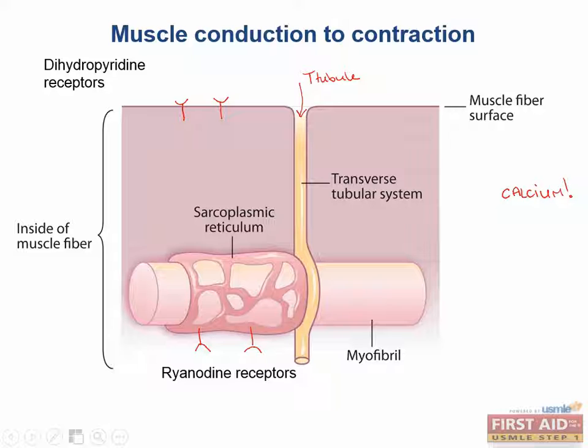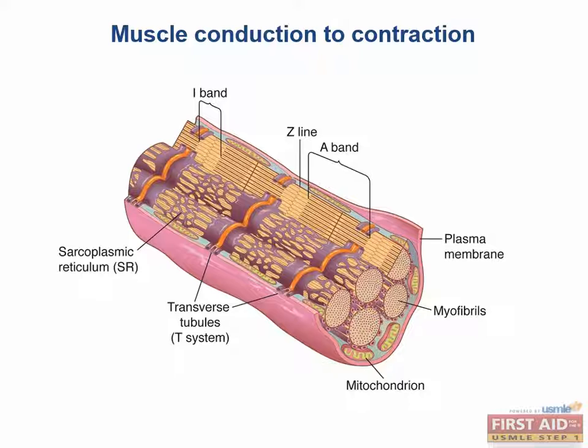What does the SR and its channels do? The SR stores calcium, and the channels control calcium flow. Calcium, as we're about to get into, is integral to the process of muscle contraction. Here you see the structure of a muscle cell, with multiple myofibrils. You can think of muscle fascicles as made of muscle fibers, which are themselves made of myofibers. What are myofibers comprised of? Sarcomeres, which are the smallest functional units of muscle cells.